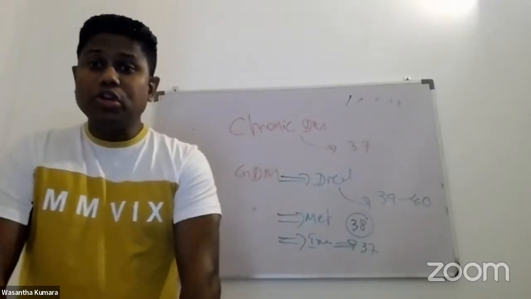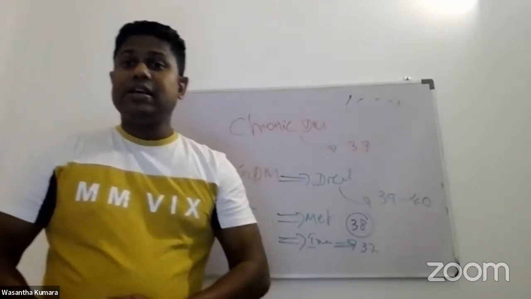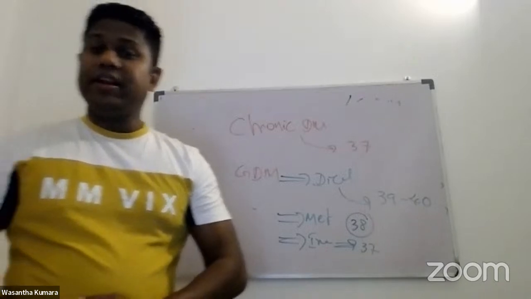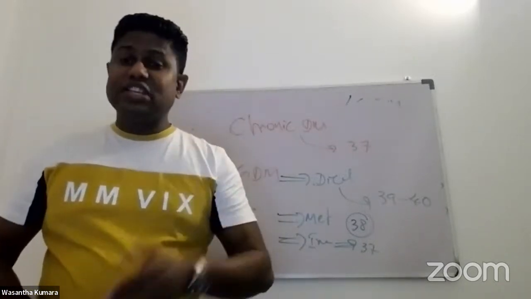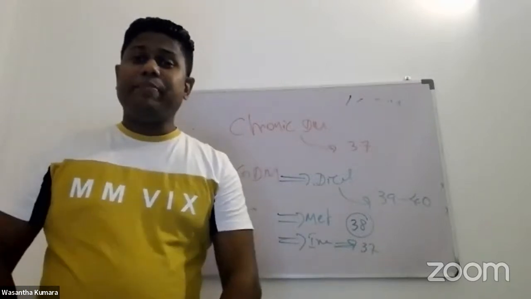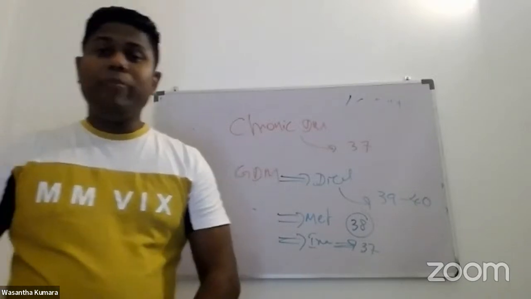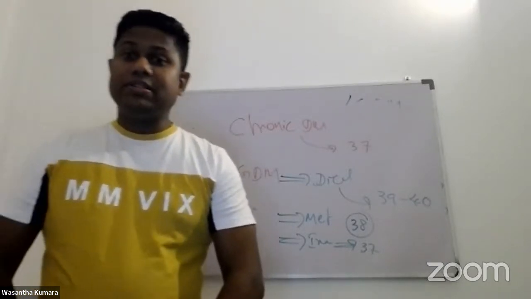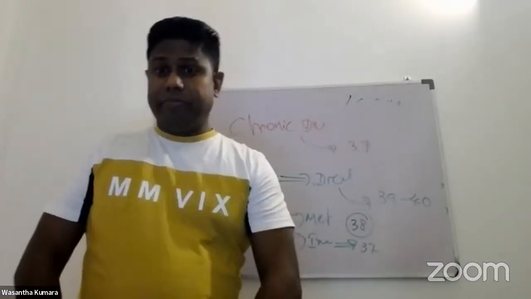Normally, in almost all the cases, they will go back to the normal glucose levels immediately after delivery. And even in marginal cases, by 6 weeks time, almost all the GDM cases will go back to normal blood sugar levels. So GDM mothers, after delivery, stop all the treatments.